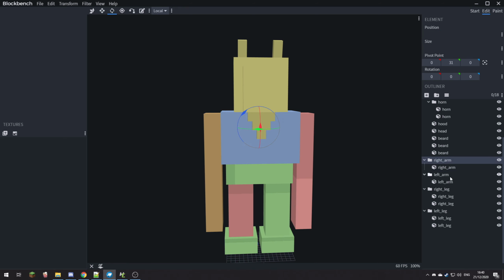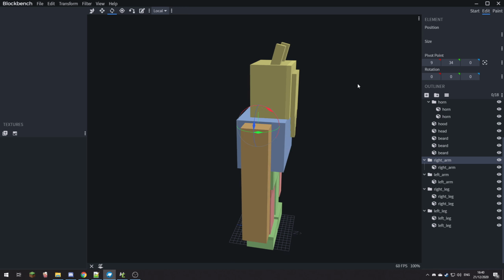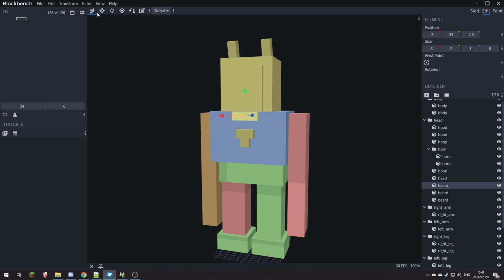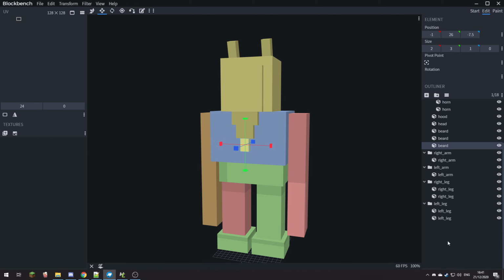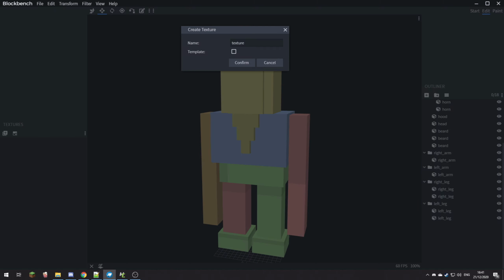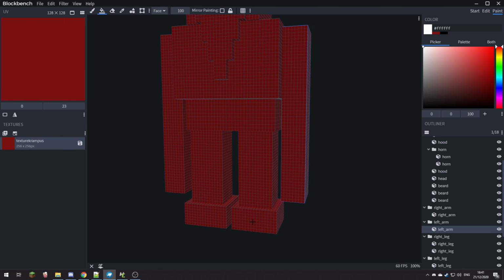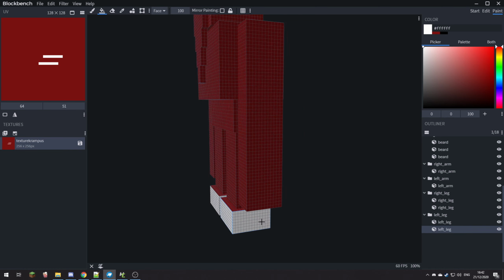After this, I decided that the model was basically ready to be textured, so I decided to set up some of the template options and names of the models, and I decided to create a texture template which I could actually build off of, so we could start texturing the model of the mob and make it have some colours so it looks like the character itself. So the next stage of this, when you're on this in Blockbench, is basically just start colouring things.